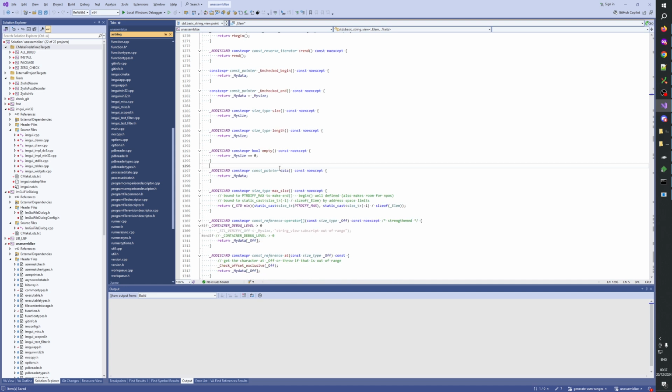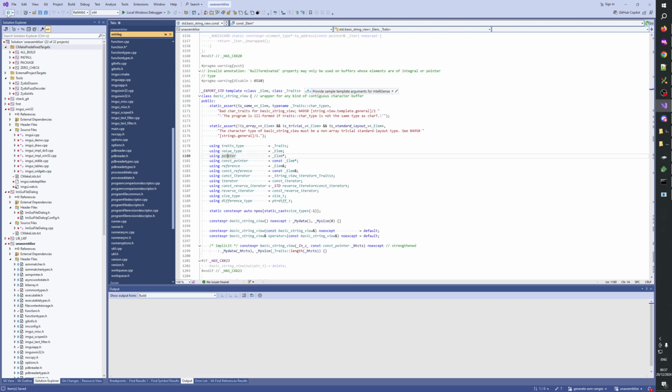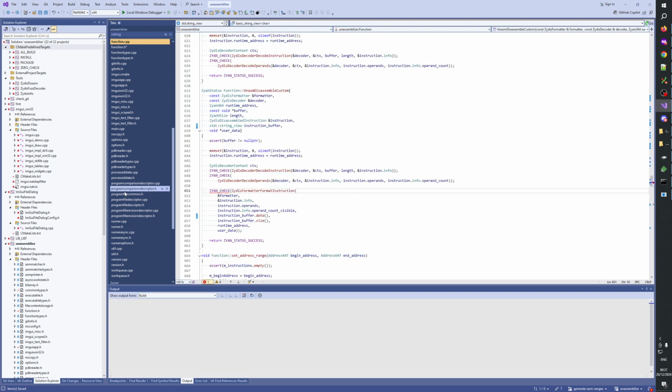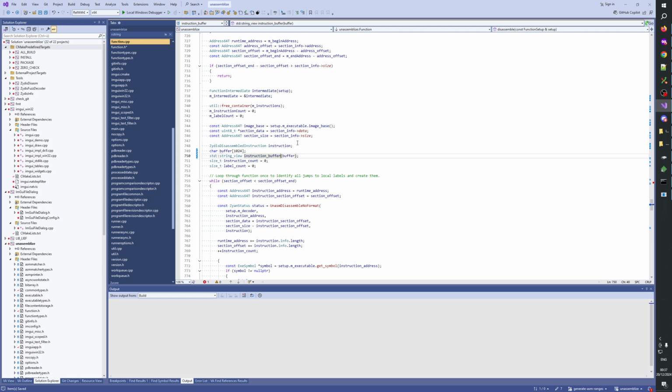So data returns const pointer. Ah, okay. So string view can only be used for const context. Huh. Right. Then we would need to pass. Then we need to do it differently.